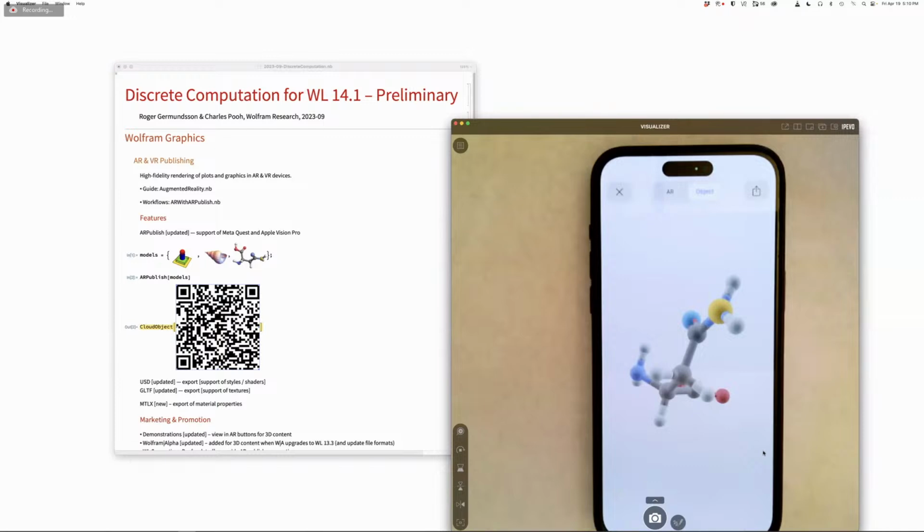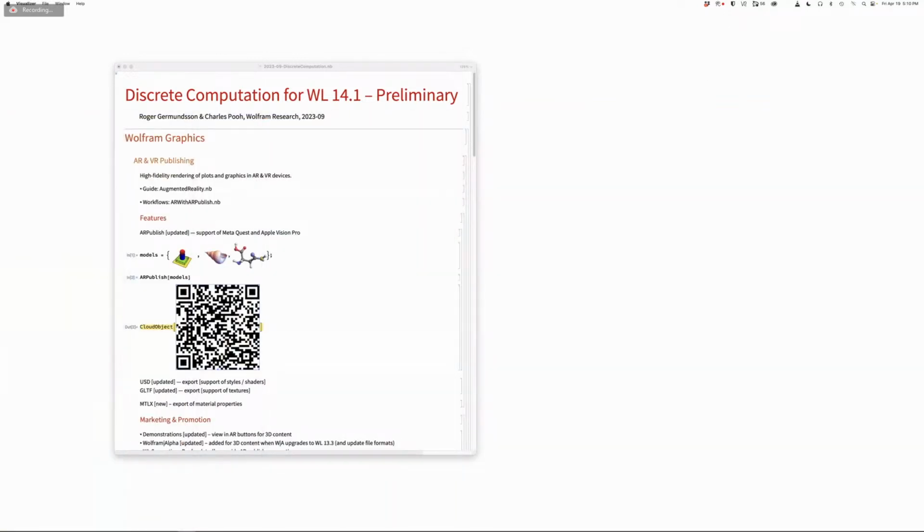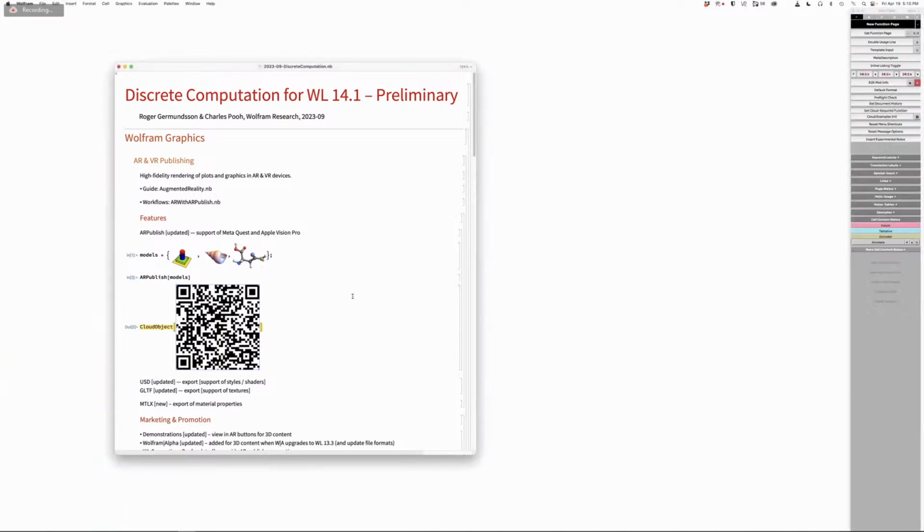Okay, so how does that work on the Vision Pro, for example? How do you actually get to this on the Vision Pro? Okay, so that's the other workflow that we've been working on. So Charles, could you describe that? Right. So for the Vision Pro, there is the standard workflow we are currently working on, where you specify when you do AR Publish that the target system is Vision Pro.